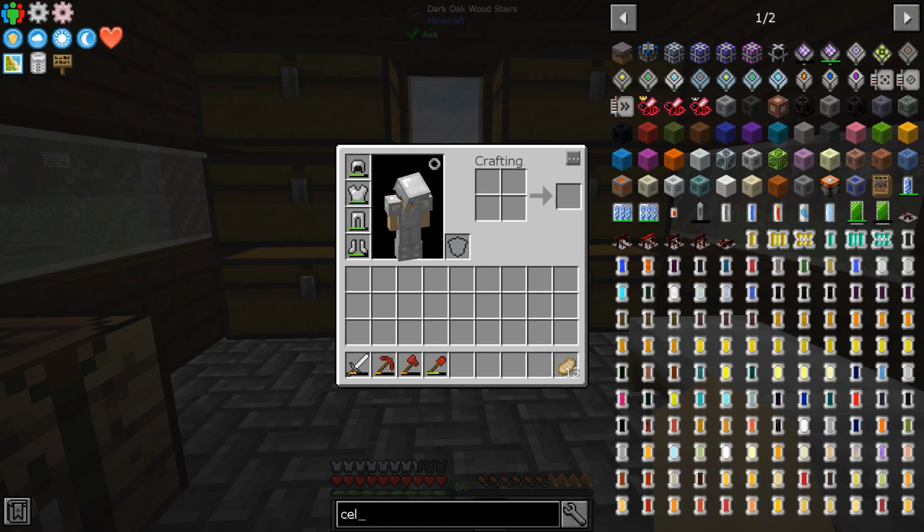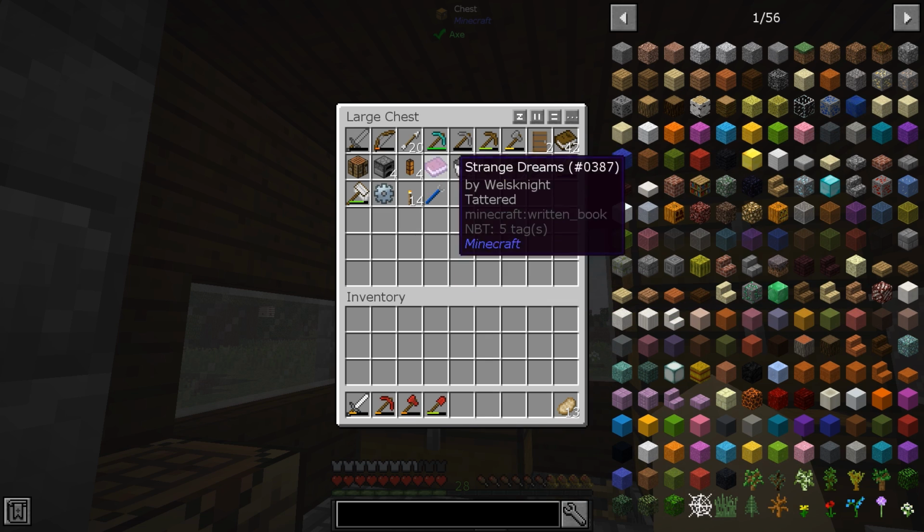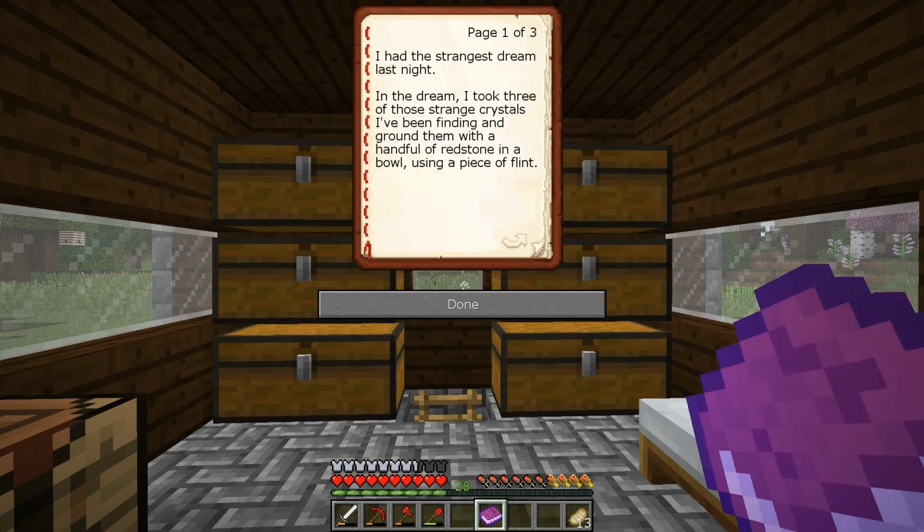So anyway, next thing I want to do is tackle this Thaumcraft thing. We got the book for this last episode. I slept, and this just appeared in my inventory. I kind of talked through this whole thing last episode. We read the book, but I want to try this and see what happens.